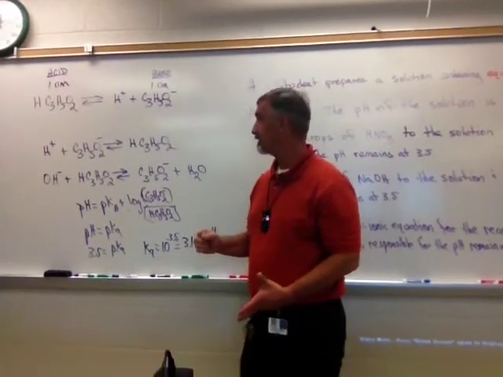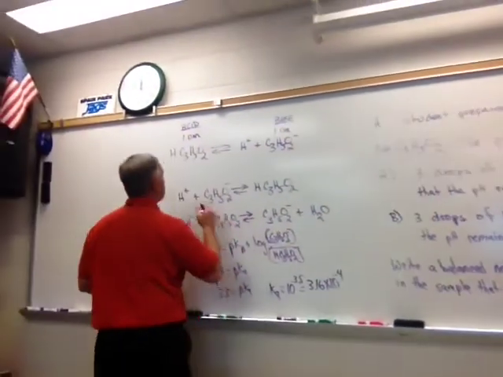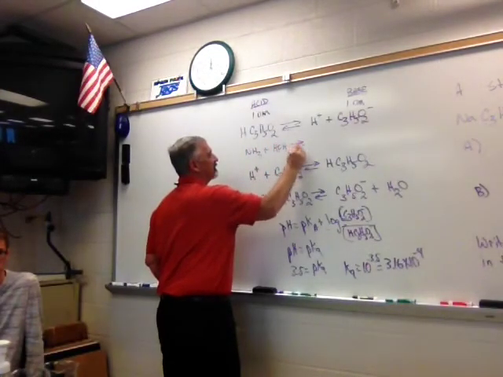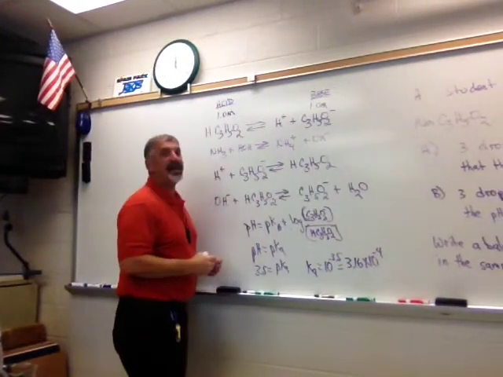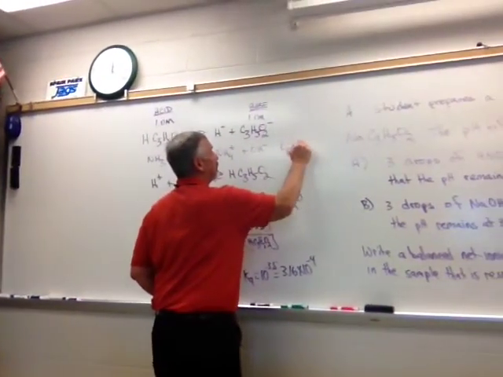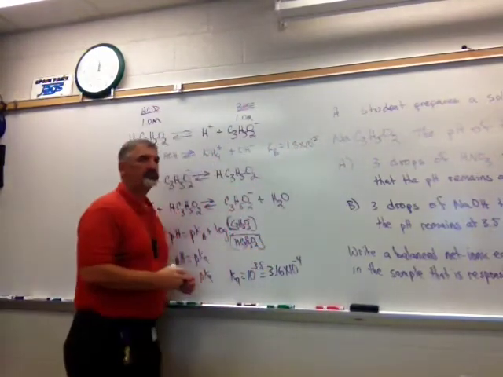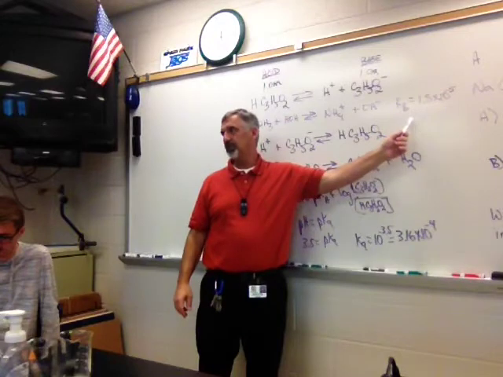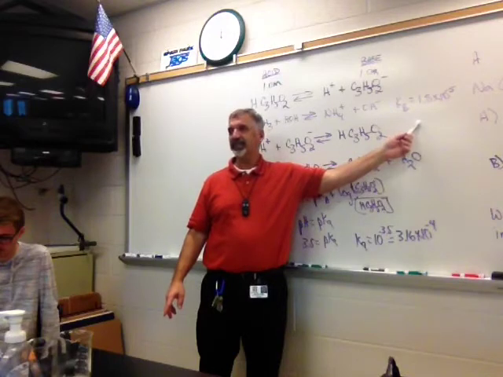Now, if it was a base, if we were trying to deal with it from a base point of view, say we had NH3 plus HOH. If I want to push it to the right, this has a Kb equal to 1.8 times 10 to the minus 5. So what's the pH of this going to be about? pOH is going to be around 5. The pH is going to be between 9 and 10.